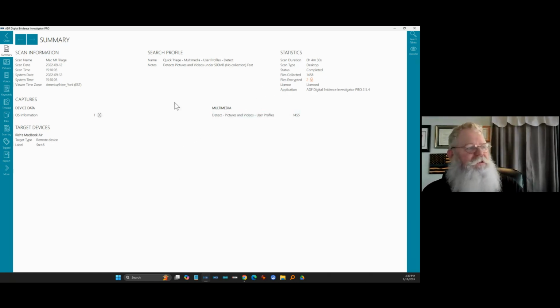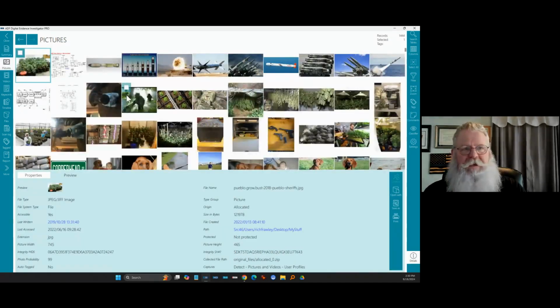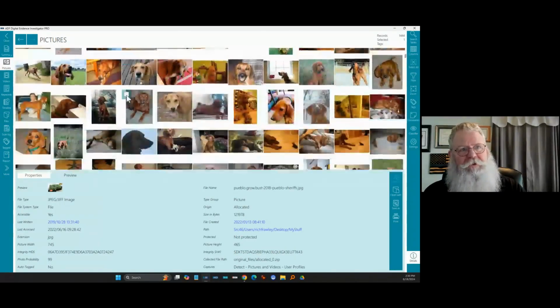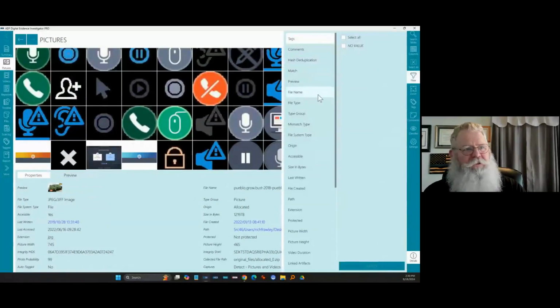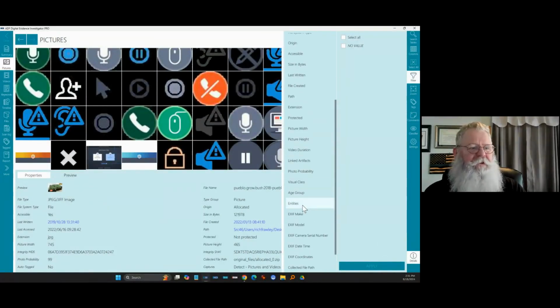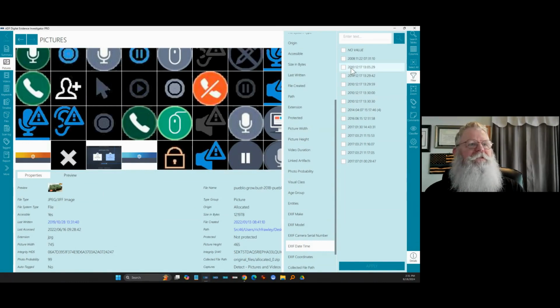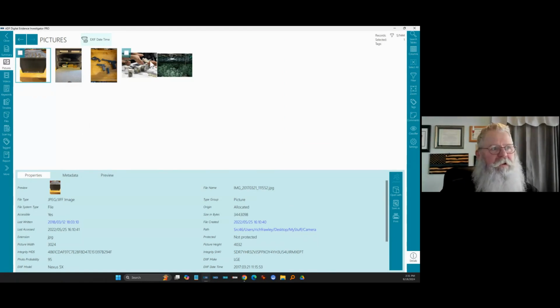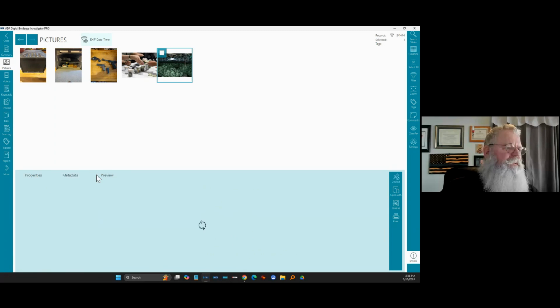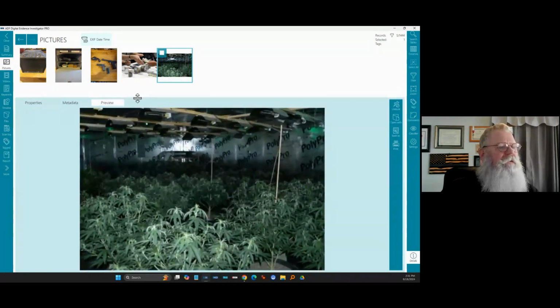So in 4 minutes and 30 seconds, I ran it. I wanted the operating system information off of it, and I wanted the pictures and videos. So again, collected them all. I can come through here and start looking through all those. On the Windows side, again, the filter is available for anything. There's all my EXIF dates and times. So if I was looking for a specific date and time within a picture, I can go through and look at that. Kind of similar to what we were looking for before.